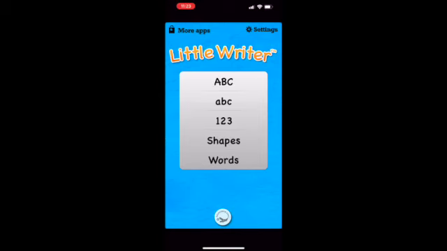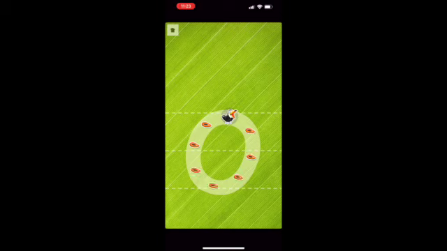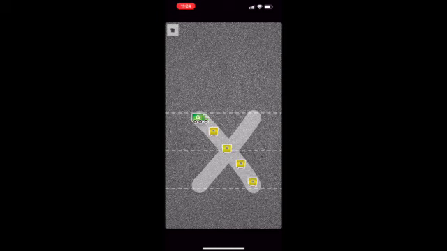So next you're going to go into your Little Writer app like we talked about, and you're going to start with your capital letters. So the first section on top you can click. Since we've been doing this throughout the year, you're familiar with how you do it, but you just start at the top and follow the trail around until you get back to where you started. X. And then make sure you have your sound on so you can hear the letter that you wrote after you write it. Next we have X.